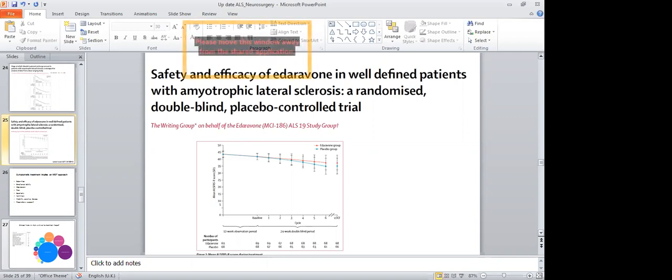But how can I translate that as a clinician from a research paper looking at patients over 6 months to something I can use in clinic and justify using within the NHS framework, without overspending, without harming the patient, and without being over optimistic? I think we have to be optimistic, but we have to be honest and fair. With that particular paper, I think most of the scientific community in the UK and Europe has felt quite uncomfortable that the study itself has not been carried out for long enough and didn't provide any data in terms of survival. But also the logistics: how can you justify giving an intravenous infusion every 2 weeks and not show me that it's going to make a true difference to the patient?